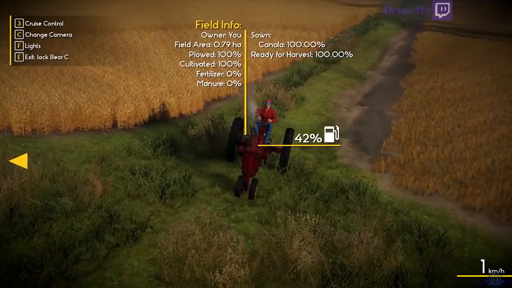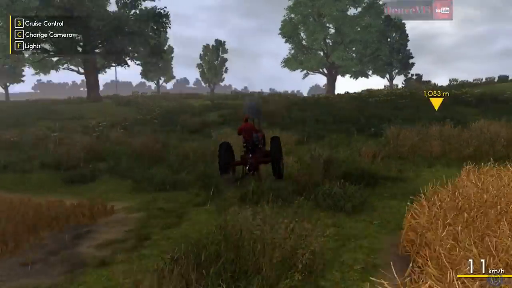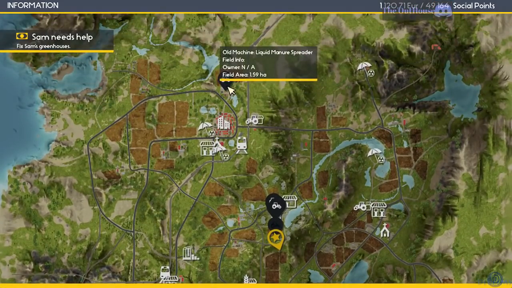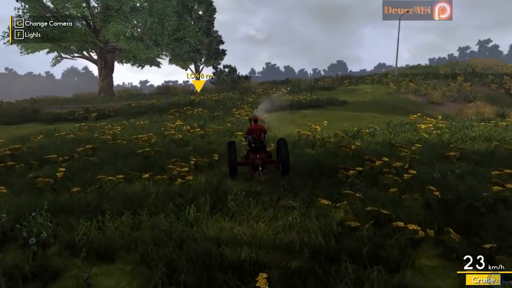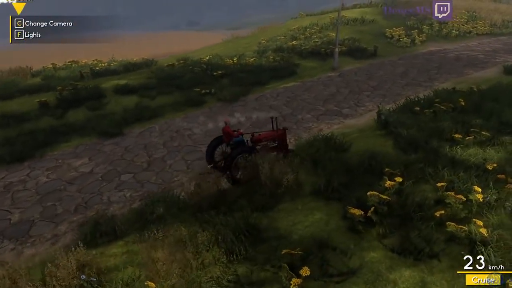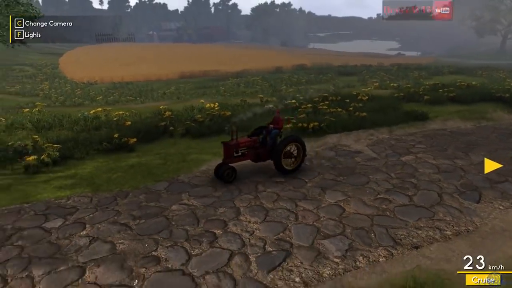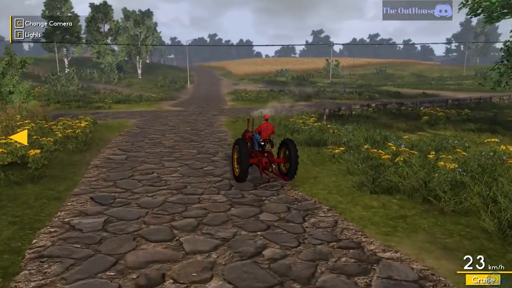Canola, ready for harvest, 100%. It has been plowed and cultivated. It has not been fertilized or manured yet. Speaking of manured, we do still have our manure spreader up here that we need to go pick up at some point. May do that in the next episode. Go pick it up and throw some manure down after we cultivate. I think that's how that works. I don't know when to spread the manure around, but we're going to do it before we cultivate, I think. So, I think that turns it into the ground, maybe.